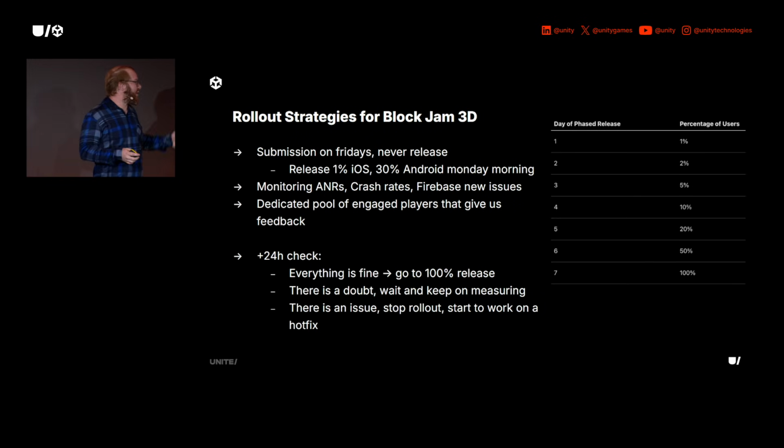We really want to see, basically, there are 3 outcomes of a rollout. Everything is fine, we don't see anything bad, then okay, it goes to everybody. There are some new errors, some things that we cannot reproduce, then we wait more, maybe 1 more day. And then there's the third option: hey, something is crashing, people cannot open the game, something really bad, and then we stop the rollout and create a hotfix. So basically for us, the key is monitoring a release.